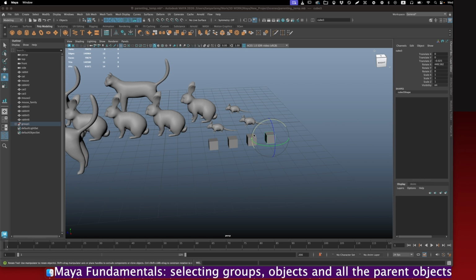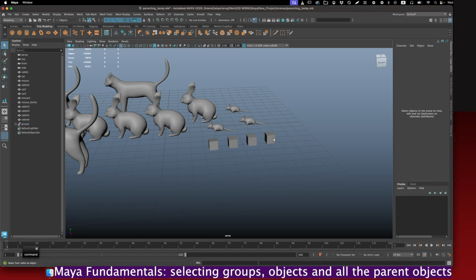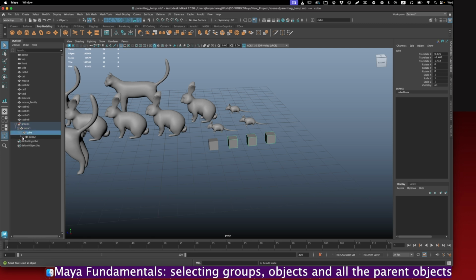Also, when we have complex hierarchy of objects, for example, I want to parent this object to that, and then I want to parent that object to this one, and then this one to this one. So now if I open my group, I will see there is another object, then there is another object, then there is another object. To see all the hierarchy in your outliner with one click, you can use Shift. If you hold Shift and click on a plus, it will open all the hierarchies that every object has, so you will see every object in your group. Let's unparent all of them and use Shift P.